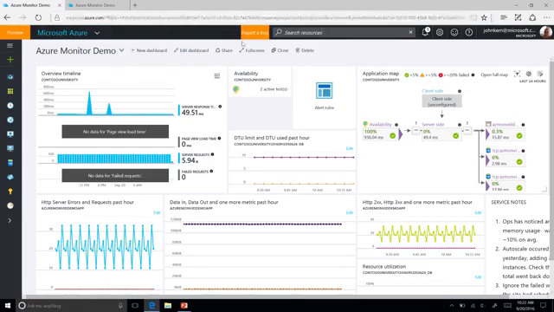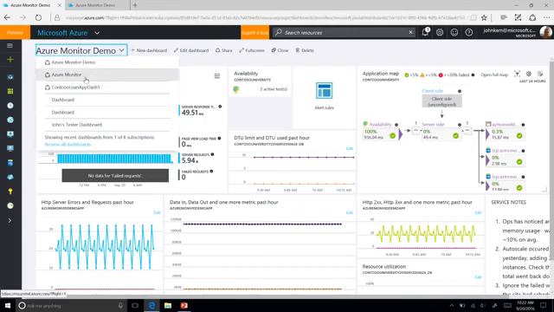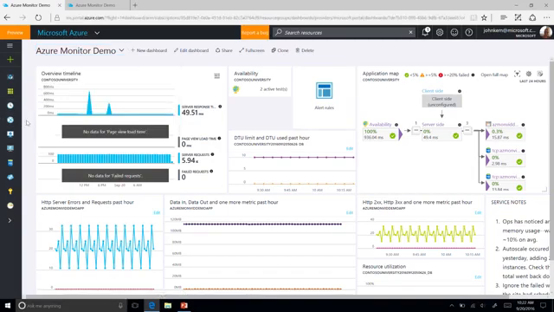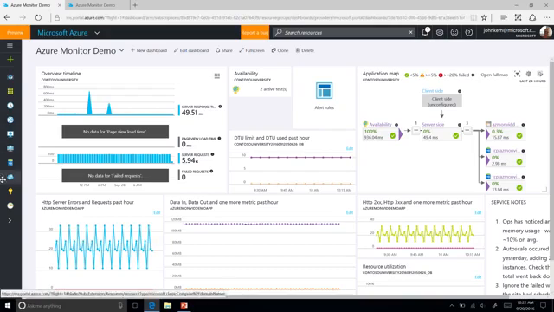One great thing about this, you can share it between your team. As you can see, my team already has a few dashboards that we share. Cool. So we can just switch through those and see the right set of data, depending on if you're running multiple services within the same subscription. This is a way to be able to view all that in one place. A dashboard can also incorporate tiles that get data from multiple subscriptions. So it's a way to bring together data across subscriptions.